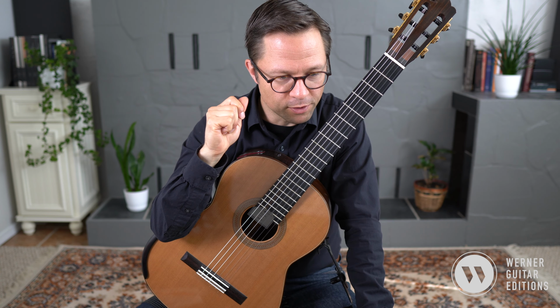It's actually not that hard of a shift there. I just got too excited. Use the open string there so you can grab that chord. And then I start strumming this section.